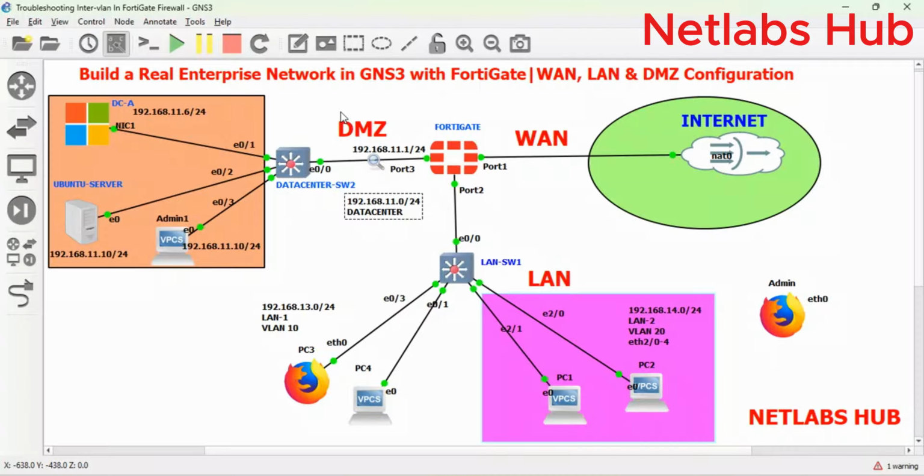Another thing, if a computer here is unable to access a certain server in the demilitarized zone, the first thing, check whether the server is up and reachable by pinging the IP address of that particular server, because servers are always assigned static IP addresses because they host shared services.